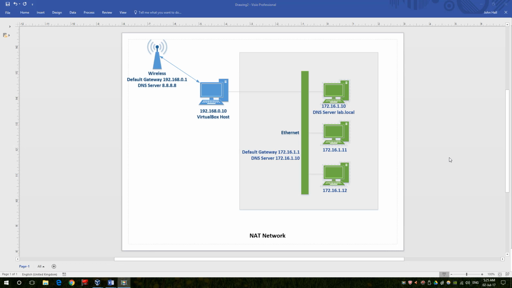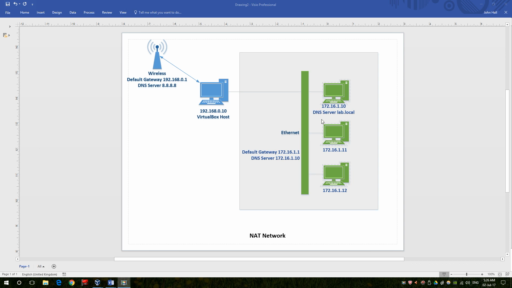First of all, I wanted to give you an overview of what it is we're trying to achieve here. So forgive me for the diagram, but I had to roughly sketch it out. Now what I'm going to illustrate very quickly here is a common problem that you might have experienced before regarding DNS and some Linux installations. So what I've got is my virtual machine, my DNS server for my local .lab, and a Linux box.